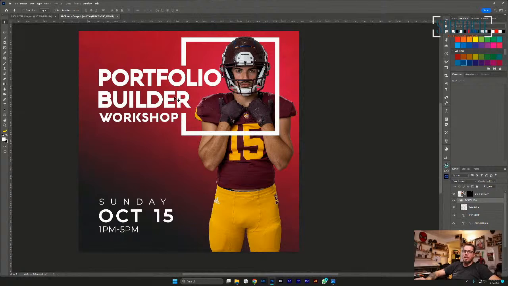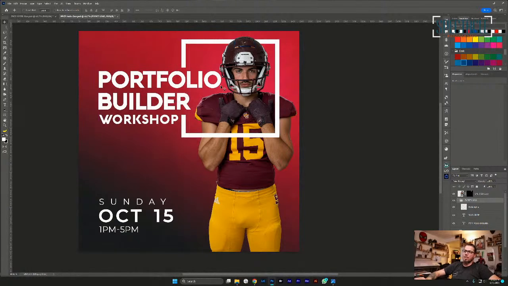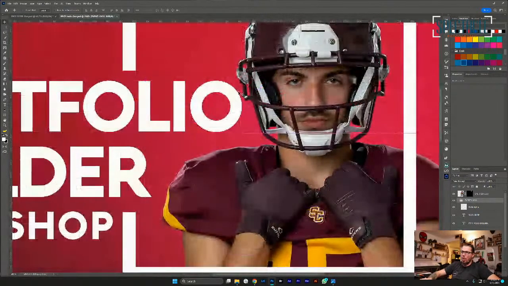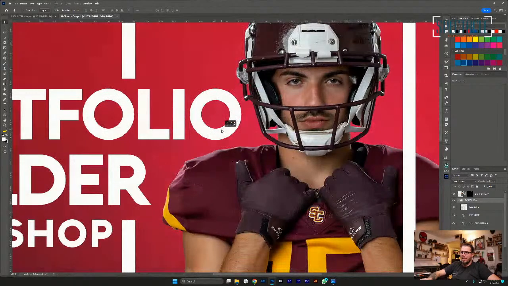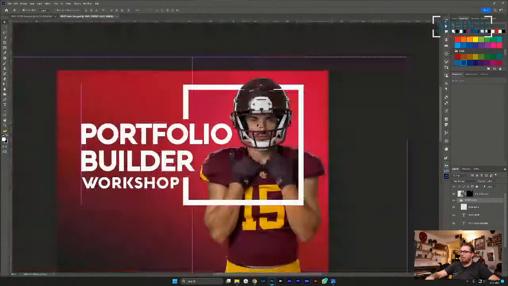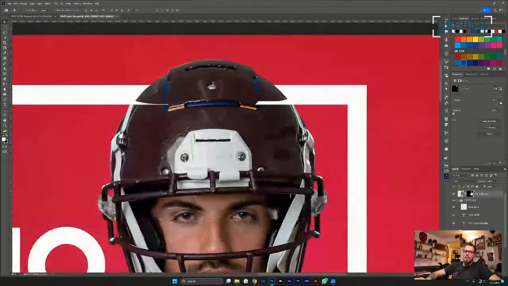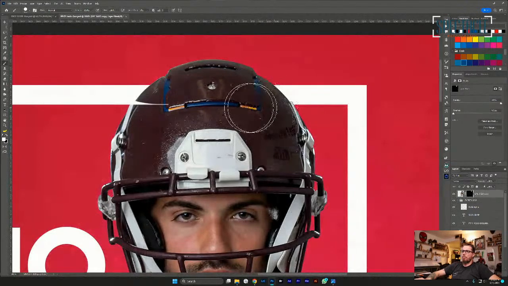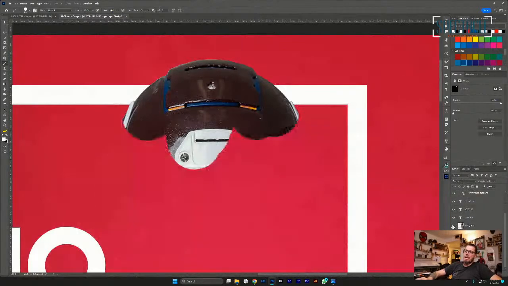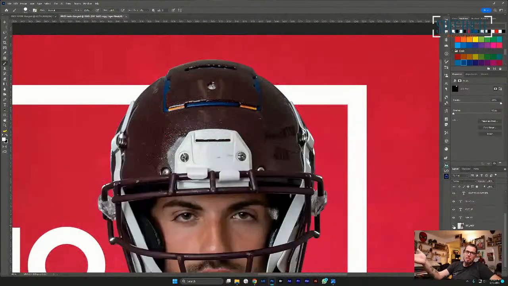I feel like this logo might look better sitting here. The distance between the O here should also be the same here, it feels like. And that feels a lot better to me. But then we've got to fix our masking up here, because only that part was masked. Easy fix: grab our brush, paint in where we want it, and now it's on top. If I turn off the background, that's what it looks like. So that's my full mask.